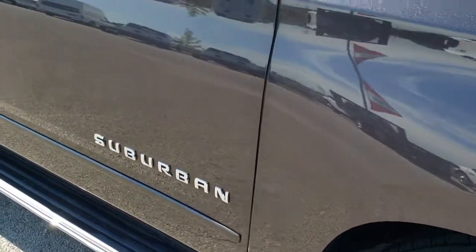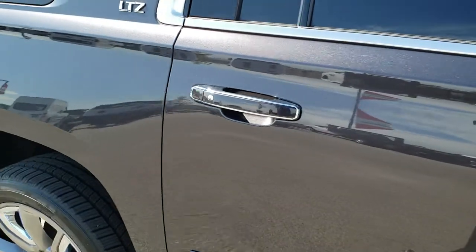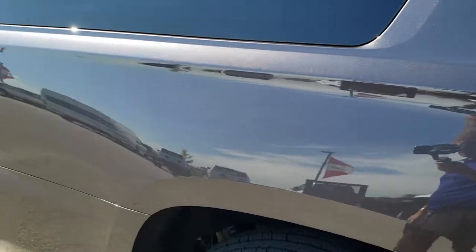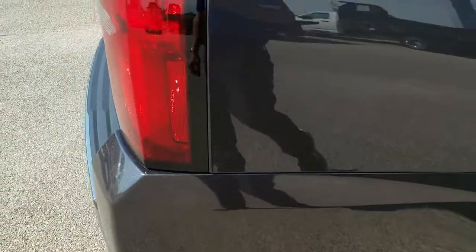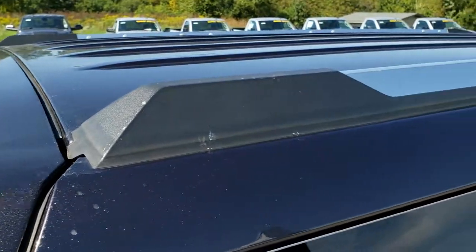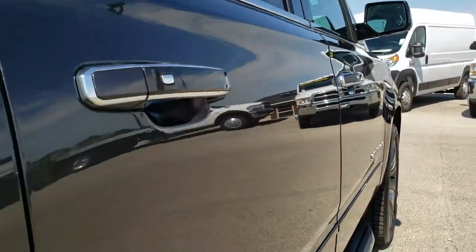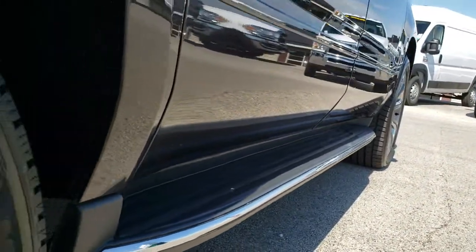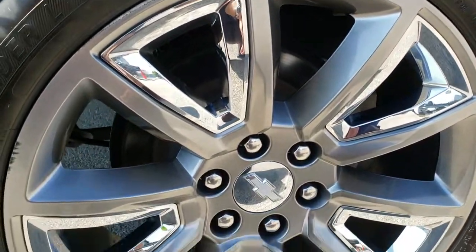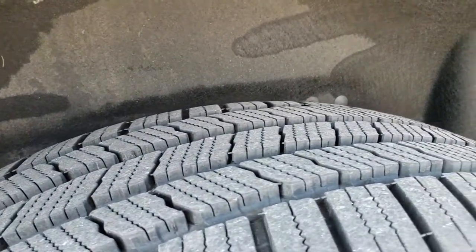As you go down this side of the vehicle, you can see just how clean the body is, how reflective and mirror-like that paint is. We take these HD videos so if you are far away or even if you're close by and just cannot make the trip down, you can still see the vehicle, hear the vehicle, and have confidence in what you're looking at before you even get here. Down the passenger side — very, very clean. Didn't see any dents or dings on those doors. Factory running boards. Back rims are in pretty nice condition, with one tiny little scuff at the top. Back tires have just as much tread as the front tires.